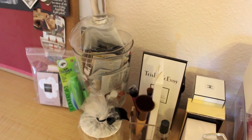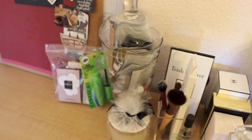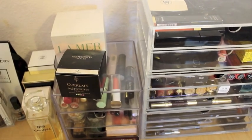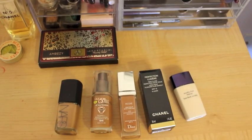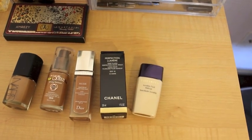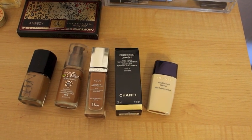Over here I have an acrylic container I bought at the Container Store — this is my perfumes, some random brushes, and a candle. Then I have this apothecary jar full of samples, and more samples to the side of it. I also have laid out in front some of my foundations. They typically live over here, but it was kind of hard to move them and try to figure out focusing all at the same time.